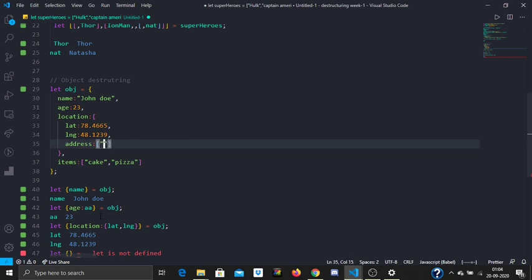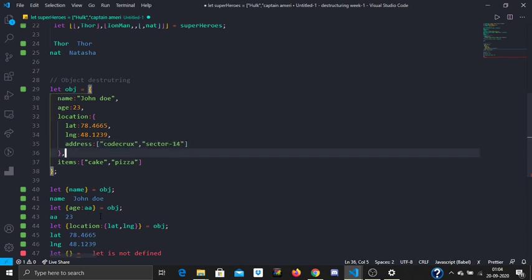Address: code crusk, gachibowli, sector 14. Okay, this is a good one. So this is the address array inside the location object.